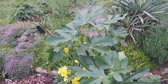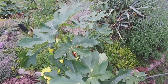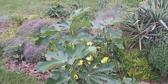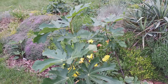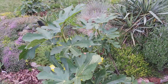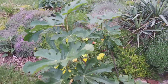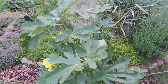So for cold climate it's very early. For example, in my case I believe the deadline is about, you never know, but it's about mid of June. So exactly right now it's the last call for me. That's why you can see that most of my figs are already pinched, and that's why I'm recording this movie for you, to help you and to remind you to please pinch your fig now.